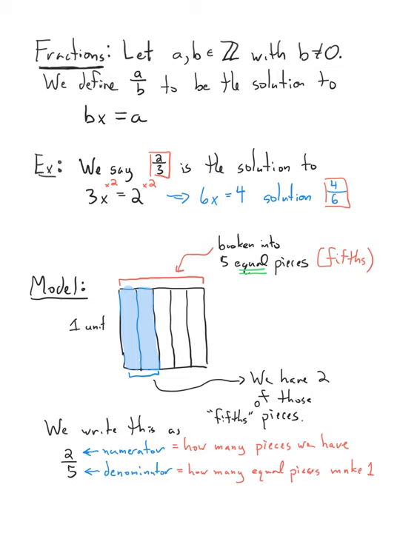You can see the word denomination has the same root in there. Denominations in money are things like $1, $2, quarters, $5 bills, whatever. That's the size of the thing. So that's what denominator means. So this 2/5 means that I have 2 equal pieces, and the size of my equal pieces are such that 5 of them make up 1 unit.